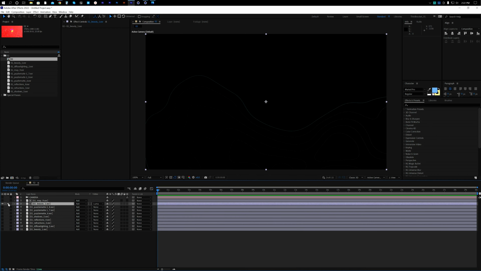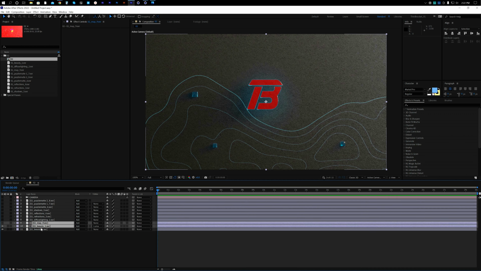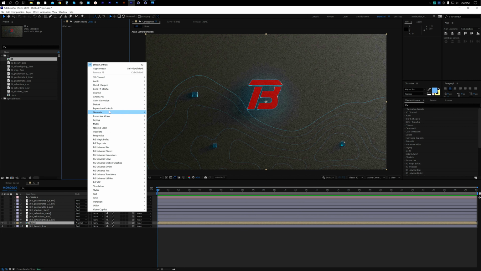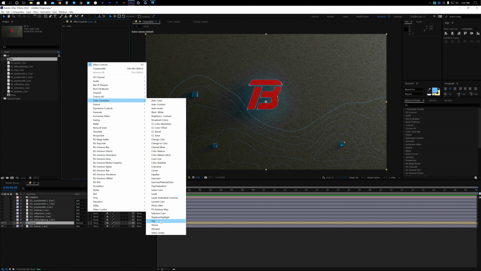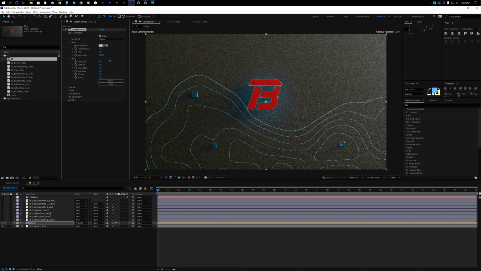Now we have our lines here, and we can easily change the color, the saturation. We can increase the saturation, we can increase the exposure, whatever we need.